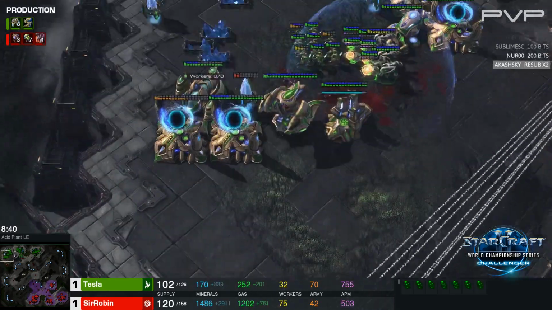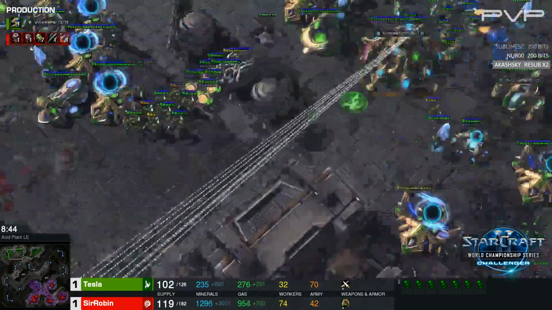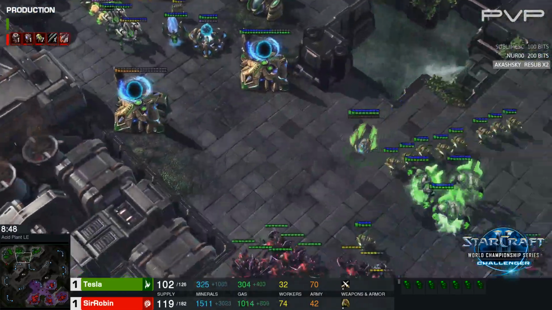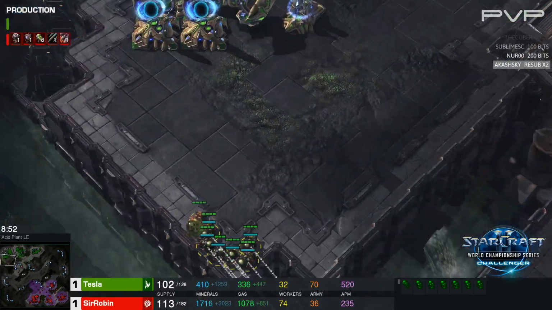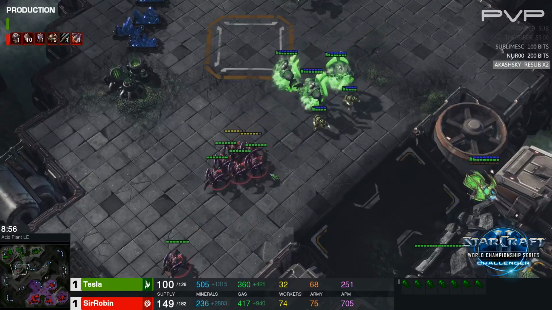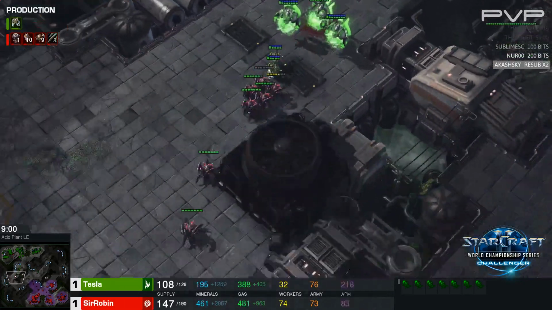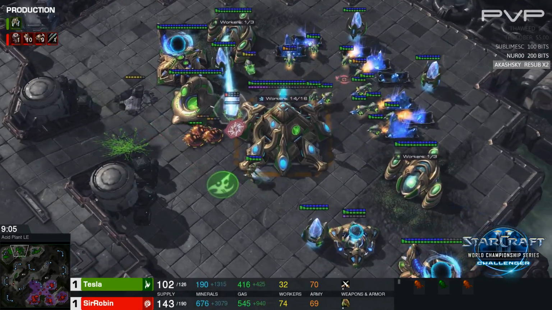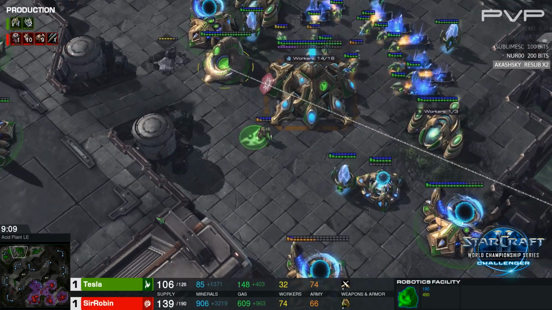And now we have some lings here hiding in the corner, and in fact, Tesla did not notice them. So these Banes are actually auto-queued to go to the natural and kill stuff, aka probes. So this is actually going to be very nasty here. Oh my god, guys. Tesla's in a lot of trouble. He completely let those lings slip by him. What is he going to do? Is he going to react to this? Oh my god. Okay, so he did have some zealots there, and he does get the clutch block there. Wow, what a play by Tesla.